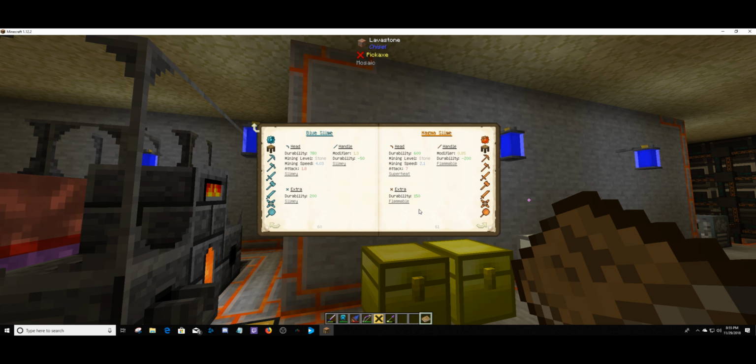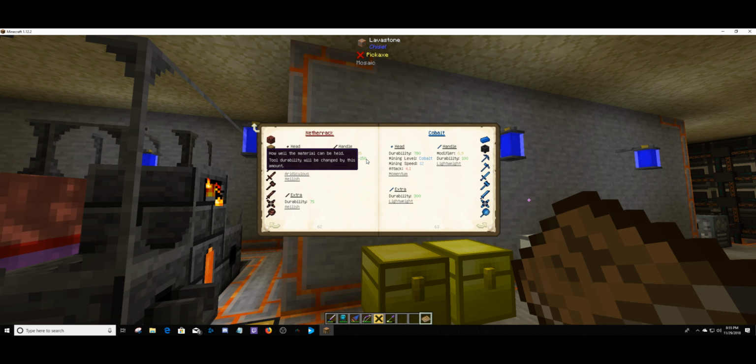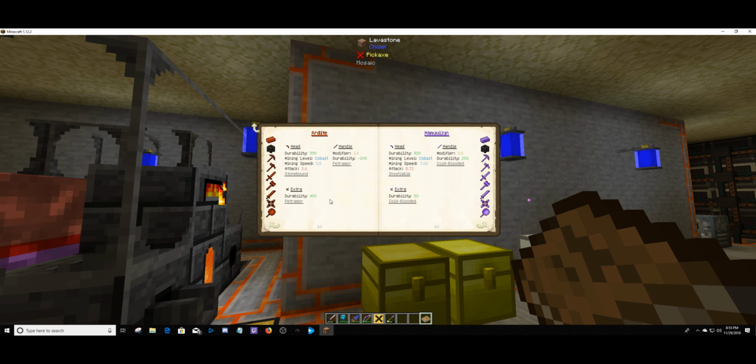0.70. Nope. Blue slime 1.3 negative 50. No. Magma slime 0.85 negative 200. No. Netherrack 0.85 negative 150. No. All right. Cobalt 0.9 100. So again, conductive iron slightly better than the cobalt. That Ardite 1.4. That's better, but it's negative 200. So, and Petra armor, we don't need Petra armor, and this negative kind of hurts.